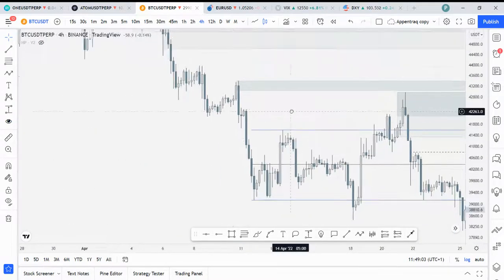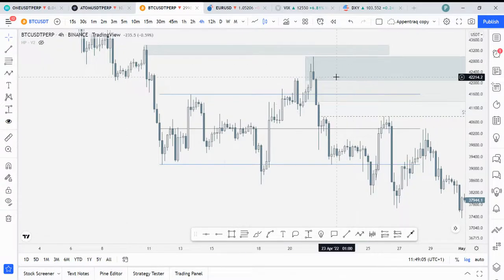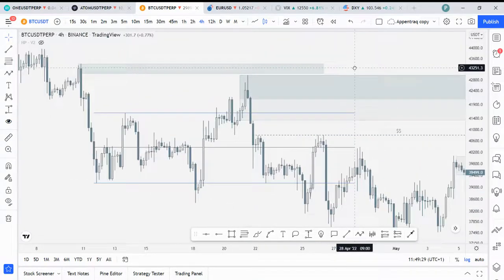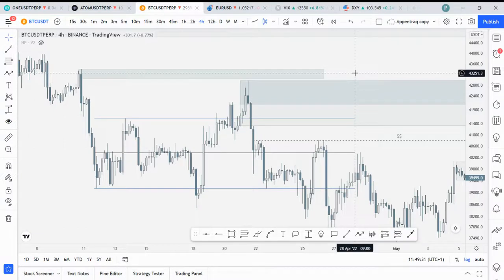So that's how you trade a range. I hope this is clear enough. I hope you understand. Just wait for range low, range high, sweep the low, target the range high. Or if price is going up, range high, range low, sweep the high, target the low. That's pretty much it. I'm still going to release a write up and a video specifically on how to trade the range, but I hope this is explanatory enough.